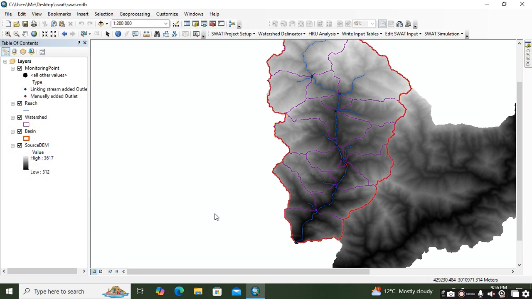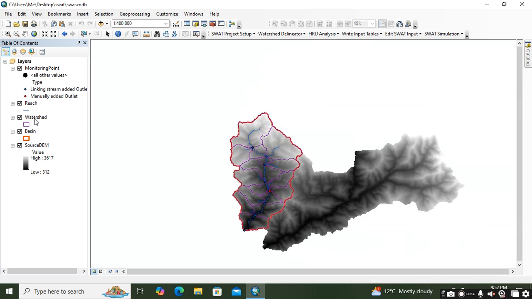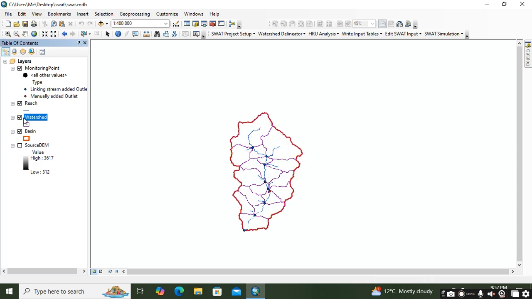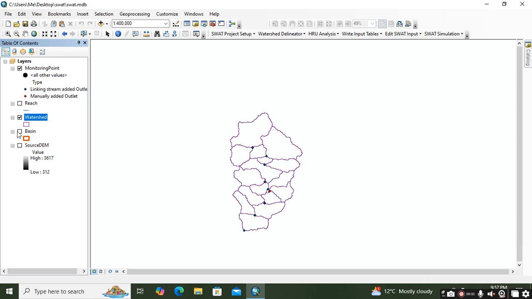Now let's exit. Now we have here the watershed form. This is the watershed. This is the basin. Basin means the whole watershed, and this is the sub basin.